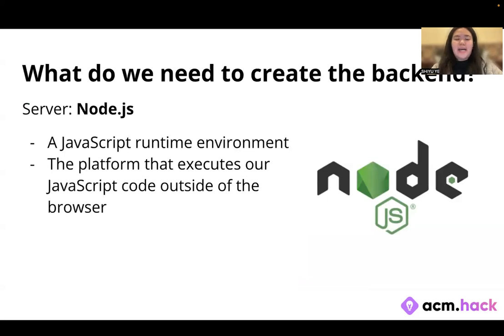We also need Node.js to write our server. So Node.js is a JavaScript runtime environment. It's the platform that executes our JavaScript code outside of the browser. So previously, if I had a piece of JavaScript code and I wanted to execute it, the only thing that I could do was to open a browser like Chrome or Firefox and execute my code there, which is kind of inconvenient. But now that we have Node.js, we can just run our code outside of the browser. It provides a very convenient platform for our app development.